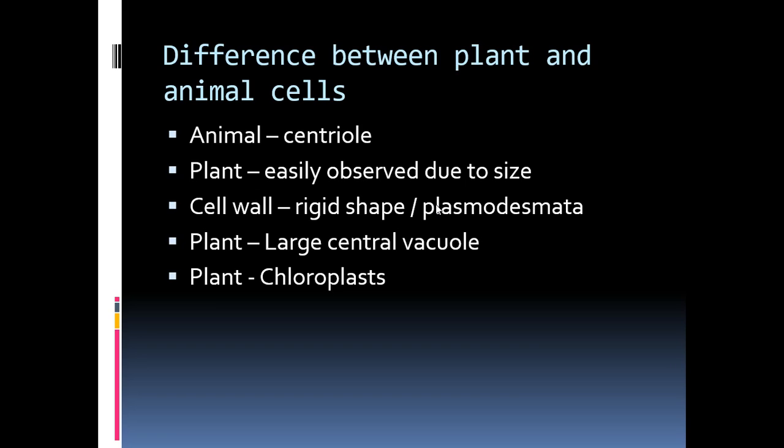Plant cells are linked to their neighboring cells by means of fine strands of cytoplasm. So it's an extension of cytoplasm from one plant cell to another, known as plasmodesmata. So you can scroll back the video and check how plasmodesmata is organized in the plant cell.